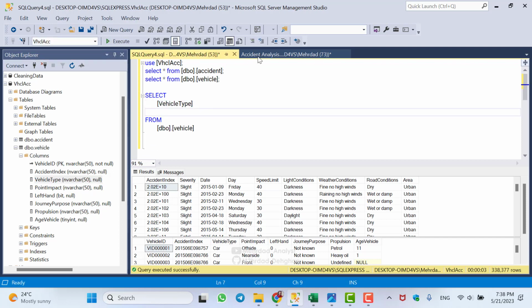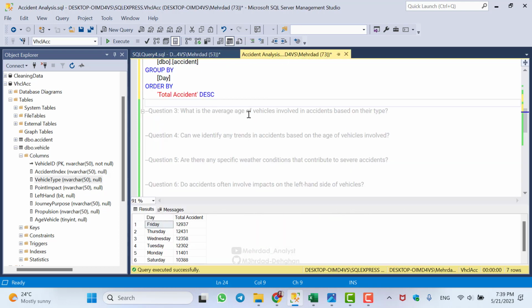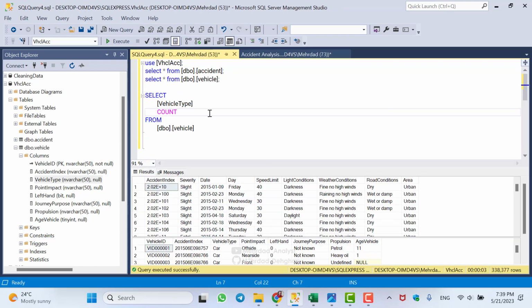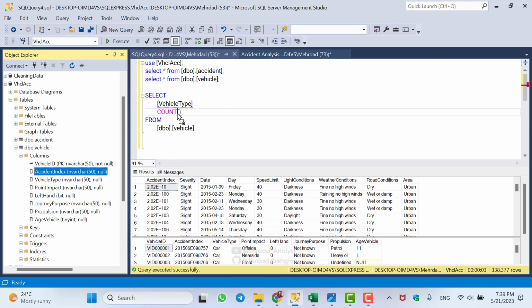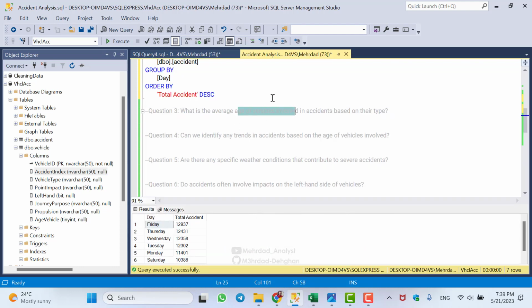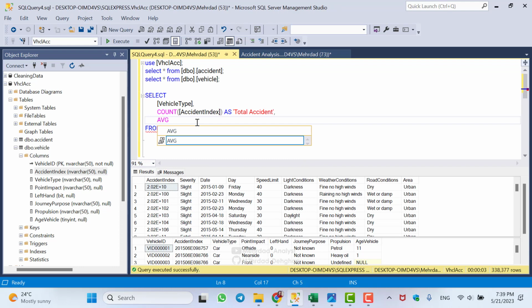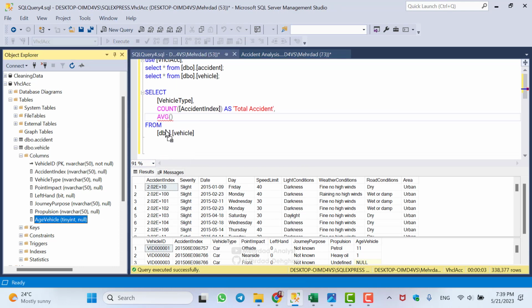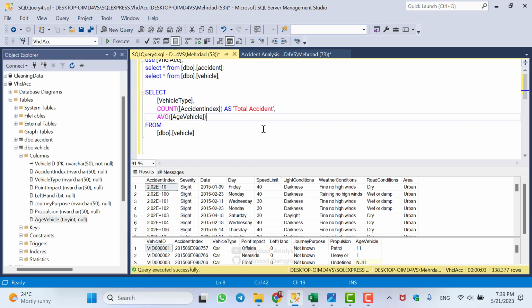And after that, we want to answer this question, the total number of accidents, because first of all, we want to see the total number of accidents. So I just count, again the count of the index, and I call it total accidents. And the next one, I just forgot it here, the next one is the average age of vehicle. So I call the average function, and it is age of vehicle. I call it here, and it is the data, but we can improve it.